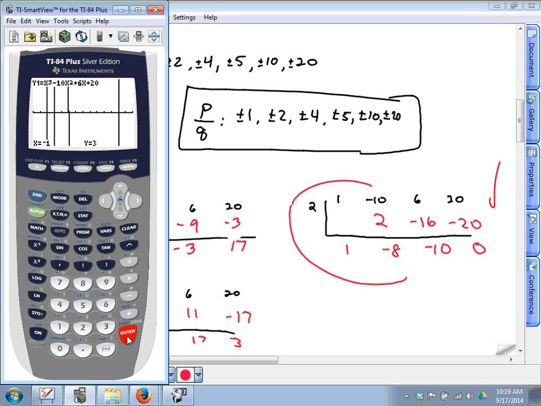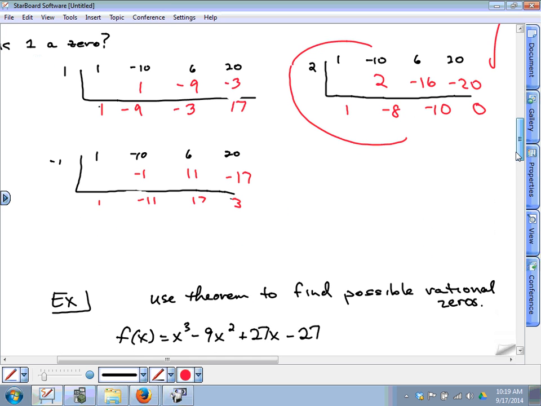You guys understand it? Let's do a quick example other than the one we just did. So, this was that problem on your test I had to cross off because it wouldn't have worked using factoring by grouping, but now we know how to work with it. So write it down. This is another example. Use the theorem to find possible rational zeros, and use a graphing calculator to show which ones actually work. So maybe we still ought to work together on this if you're a little fuzzy on what to do.